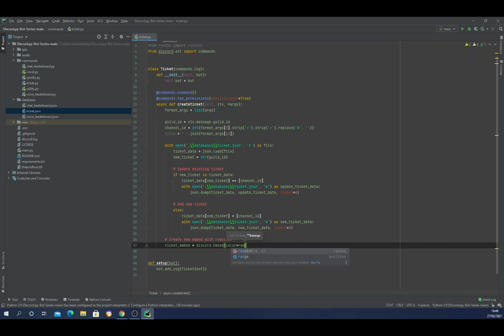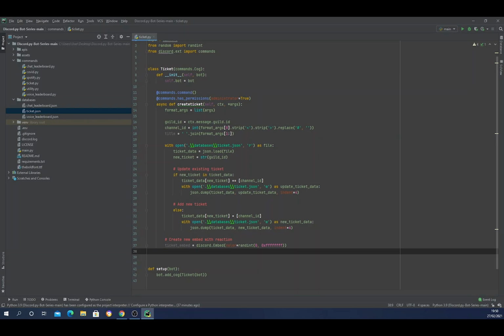I'm gonna say colour, and it's gonna be from 0 to 0x, and then f, and a bunch of f, so 4, 5, 6 of them. So 1, 2, 3, 4, 5, 6. That should do, and add 2 more, so 8. So 1, 2, 3, 4, 5, 6, 7, 8 of them. So it's just those hexadecimal values for colors from 0 to that, and it's gonna bring in the random colors and add that to our embeds.